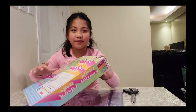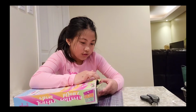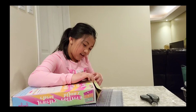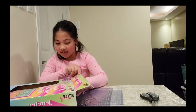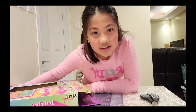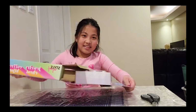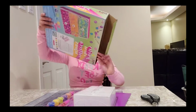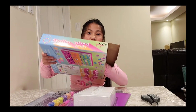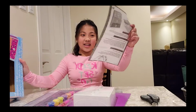Got it open. As you can see, I got it open. Thank you for the scissors. Ouch. Gonna flip it this way and show you what I got. There we go. Here's what's inside of it. And we got some instruction papers.